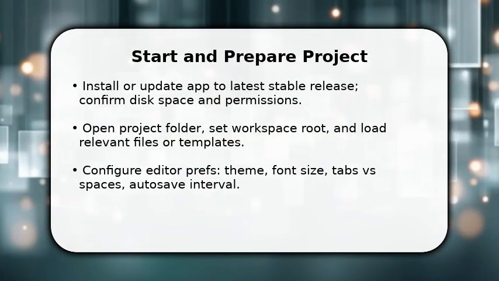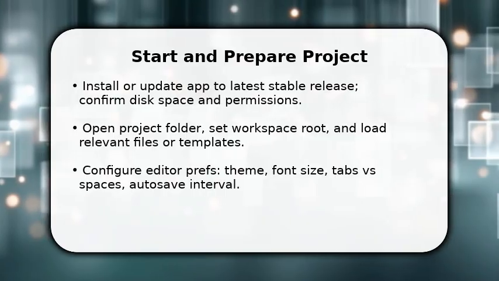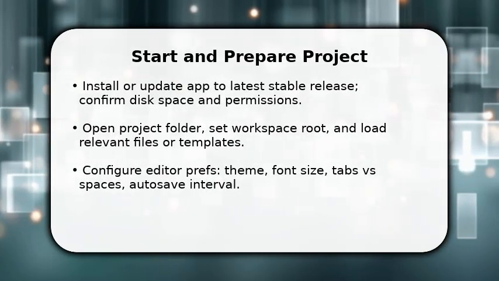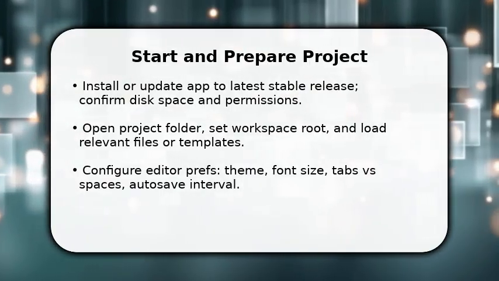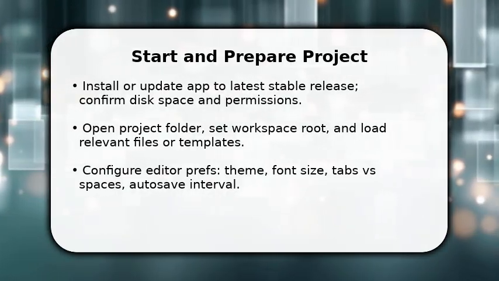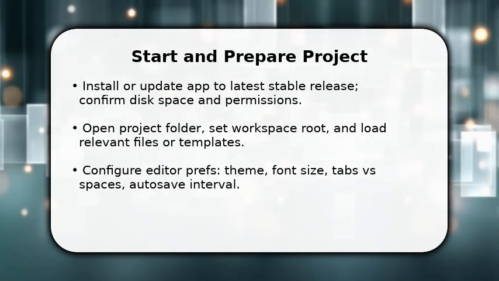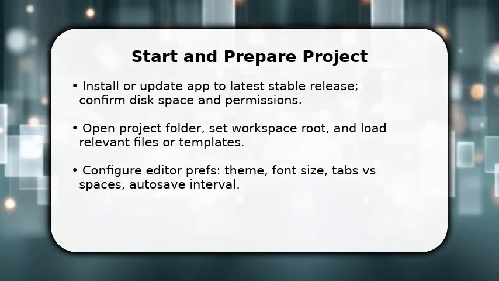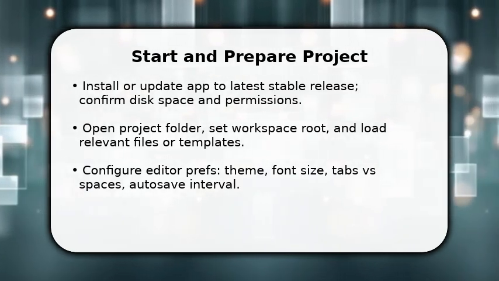You begin by getting the app ready. Open the updated code editor and load your project folder so the workspace reflects real files. Next, set critical preferences like indentation, font size, and autosave to match your team or personal style. Once done, enable useful extensions for your language and terminal integration so you can run code without context switching. Make sure to create or select the correct interpreter or SDK. This prevents runtime surprises later and gets you into coding immediately.